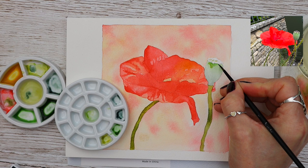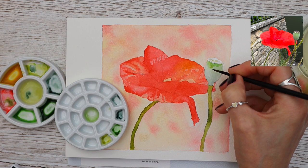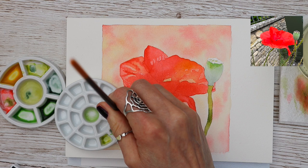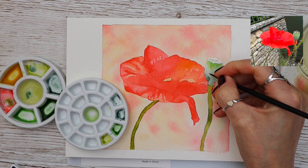We have the sap green with the perylene at the top, and we're going to be adding the perylene here and there, cleaning my brush with a tiny puddle of water and blending it through. It's the perylene green that makes this poppy seed head come to life. By adding this green, it just gives that illusion of bloom, and because we're adding it in a darker value here, it just makes it look more real.